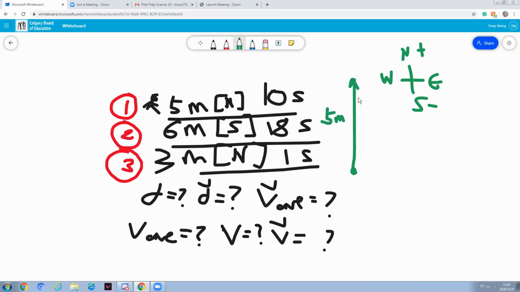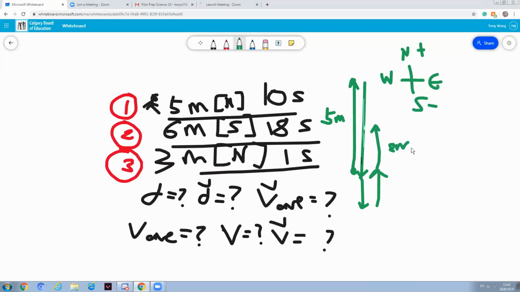north in 10 seconds. And then he travels 6 meters south. So this is five, remember? That means he travels one more meter down from his original point, because it goes down five and goes down another one. Then from this point, he travels 3 meters north again. So he travels 1 meter up to where he originally was, and then to complete the remaining 3 meters, he goes up 2 meters again.